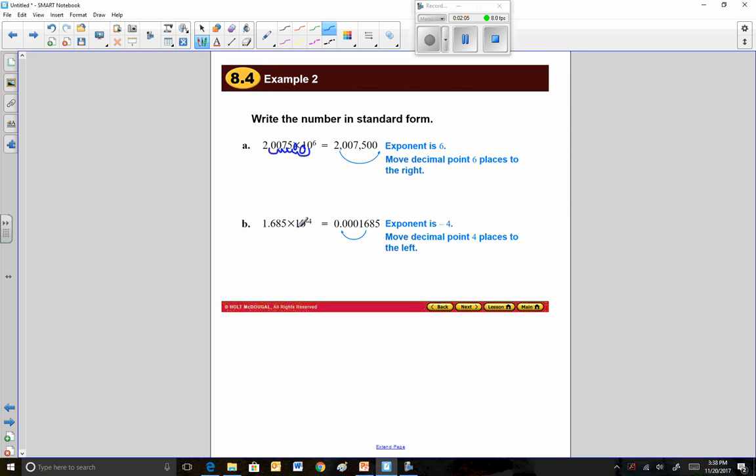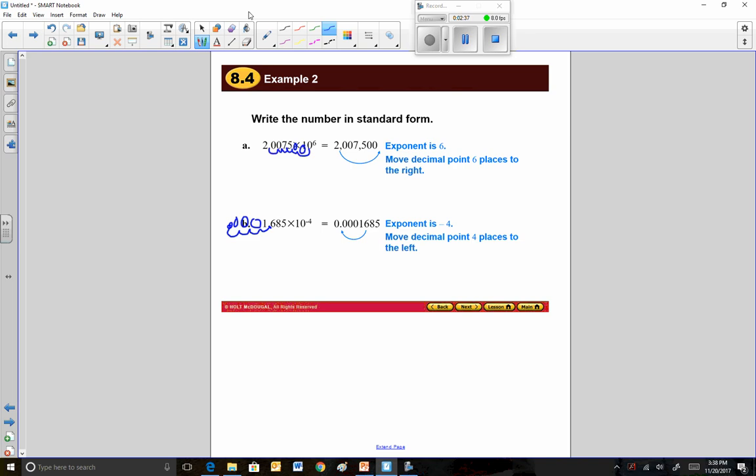All right, now this number is a very small number, and how do I know it was a very small number to start with? It was to the negative 4th power. That negative 4th power tells me I need to move my decimal over to the left 4 spaces. So I take it and move it 1, 2, 3, 4. Put the decimal, hold your place value by placing the zeros. Okay, so 0.000165 would have been the number, and that's what you see over here.